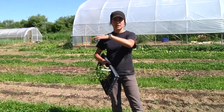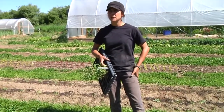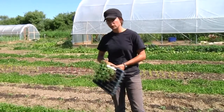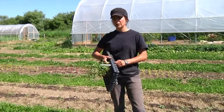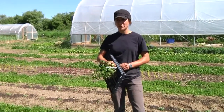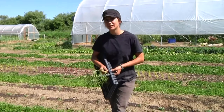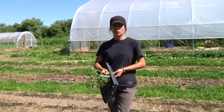They're the ones that set the price. So I think this year it was $950 to certify. That's every year, which is expensive. There used to be a cost share through the USDA, through the Farm Bill. And that's gone now in Michigan. So that's a big deterrent, a big barrier for a lot of farmers, is they don't have that cash to front, and in a lot of areas it's not worth it to certify.